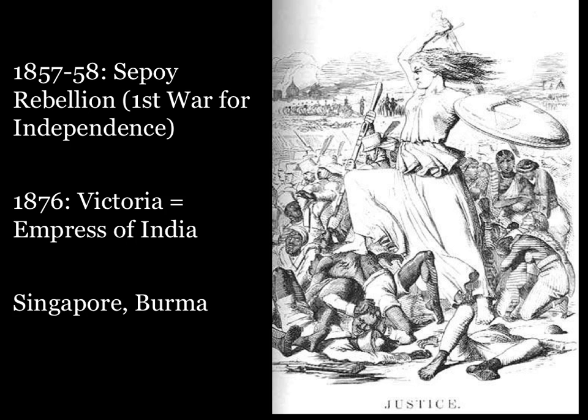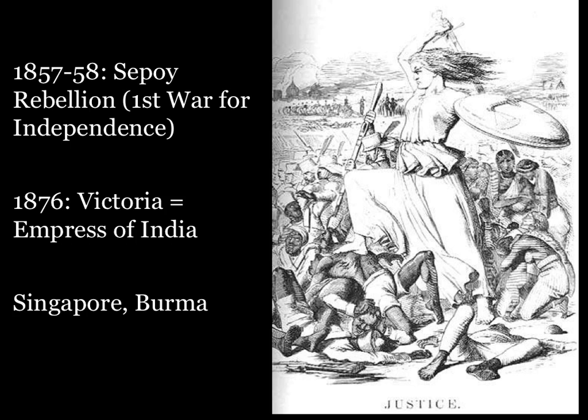Of course, you've already learned about the other great clash between the British and the Indians, when in the middle of the 19th century, the Indian sepoys finally rise up against the British because they fear that they have been sold a lie, that they've been told that the new cartridges for the Enfield rifle are greased in the wrong kind of animal fat, either cow or pig fat. And this is a problem for Hindu or Muslim soldiers who refuse to use these cartridges in these new Enfield rifles. When they rebel, the British government oppresses the rebellion pretty severely.